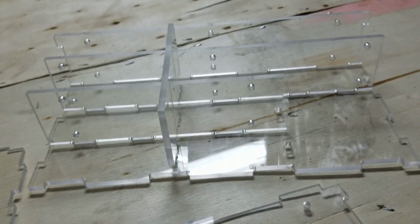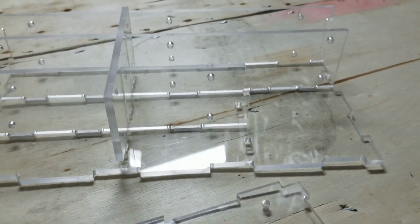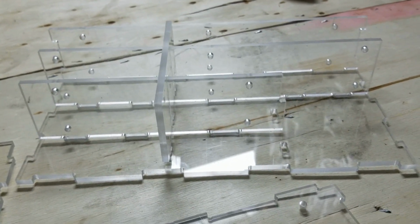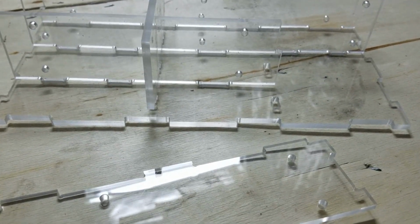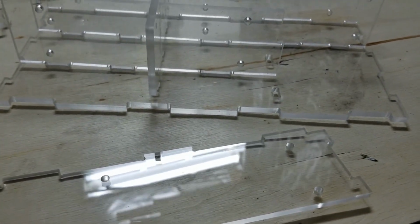But, you know, as a test of the router's capabilities and feeds and speeds on plastic, I'm pretty happy with this. Worked out great. End mill felt perfectly sharp after the cut, and really no real complaints here. Dimensional accuracy was good. I tested with some pins and calipers. Everything was within a couple thousandths of what it was supposed to be. Makes sense. But for the most part, it was good to within about 1/1000th of an inch, which I'm very happy about.